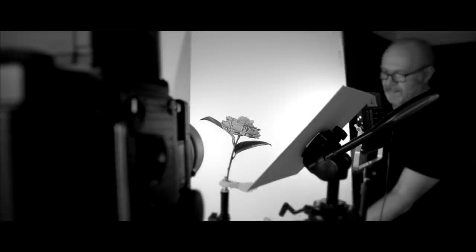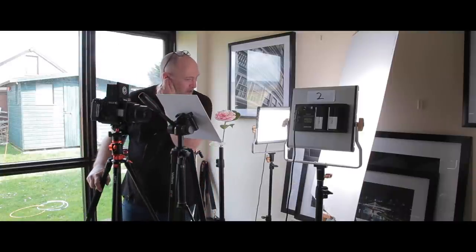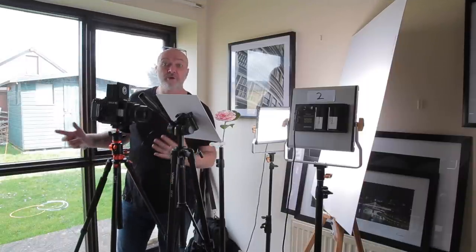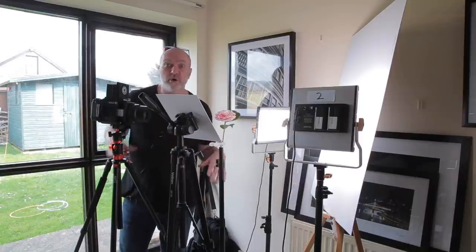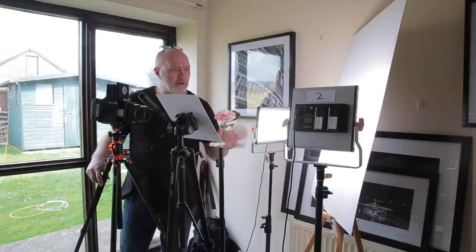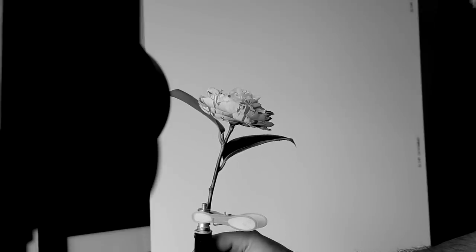Okay, I'm pretty much ready to take the photograph. Whoa, that's taken me about an hour to set up. From the initial thought of what window in the house I should put it against, I figured this one was the best because it's the biggest window that I can get closer to, and there's no furniture around either, so I can jiggle all my grip and tripods and stuff around the flower to get where I need to go. I initially started off with just the white background here, but I realized that I was going to end up with a gray background in the photograph.